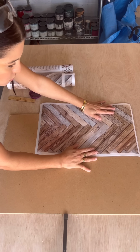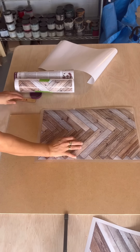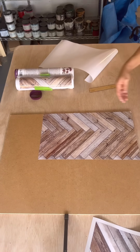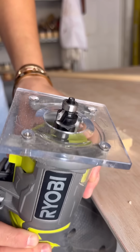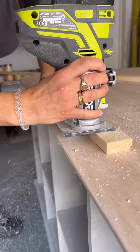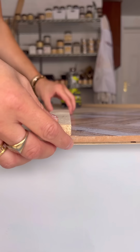Next, I used some Dixie Belle transfers. I applied these herringbone patterns to an old piece of MDF because I wanted to create a custom sign. Then I got some more spare pine wood and I used my router to notch out a little bit of a lip so this wood would fit perfectly over my sign and sit nice and flush.